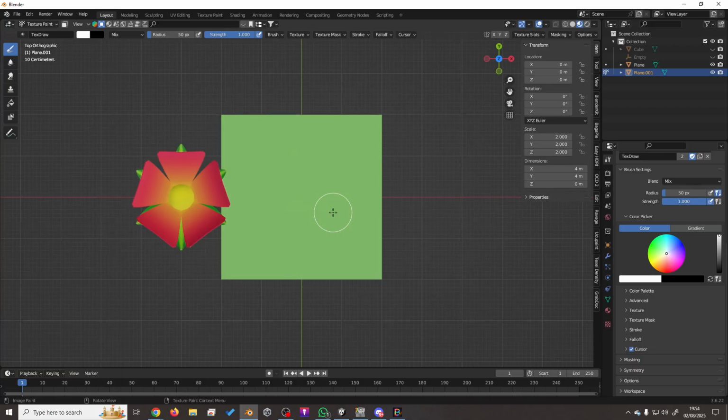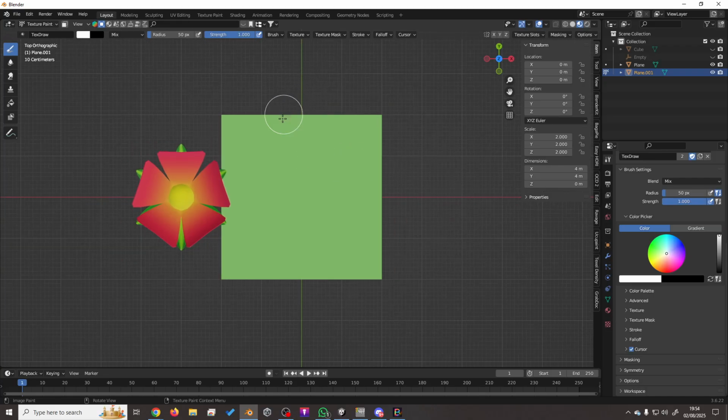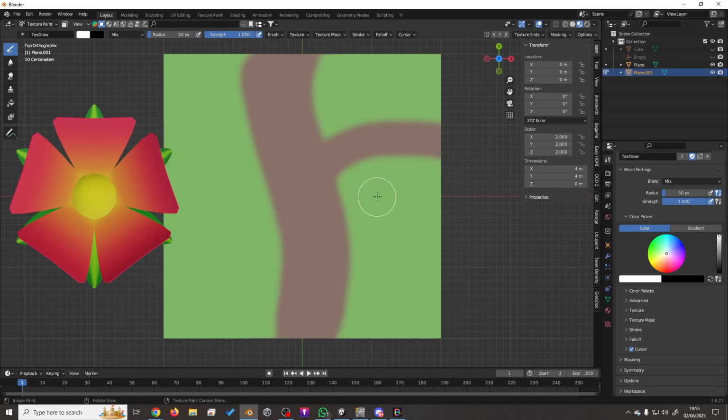So I'm going to press 7 on my numpad to go into orthographic view, and I'm going to paint my path on it in that brown colour. Pretty cool. And you can see it's got nice soft edges as well. If you imagine, you could replace these colours with a tileable grass texture, and this could be tileable sand or gravel or anything you wanted, and it just works.